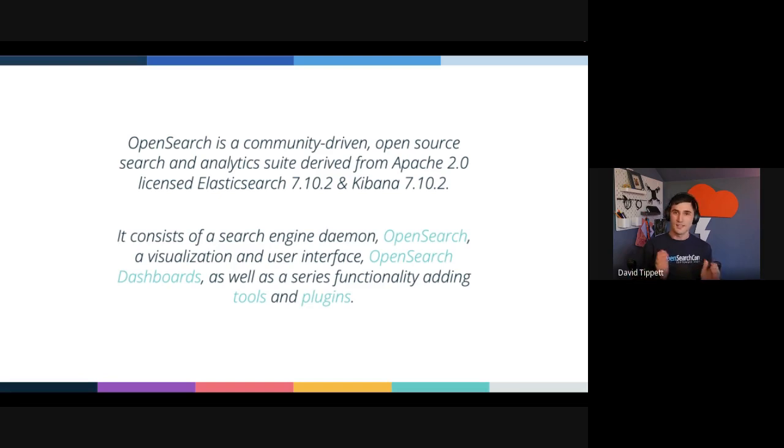OpenSearch itself is a daemon, so it's the search backend. Then there's OpenSearch Dashboards, which is a web-based UI for visualizations. There's going to be an admin panel coming soon. It does all sorts of different things. And then there is a boatload of plugins and client libraries. So whether you want to integrate with Hadoop, we're doing a Hadoop integration. Same with Apache Flink. And the list goes on, because every database is good for what it's good for, and OpenSearch brings search and analytics to a lot of different data stores.